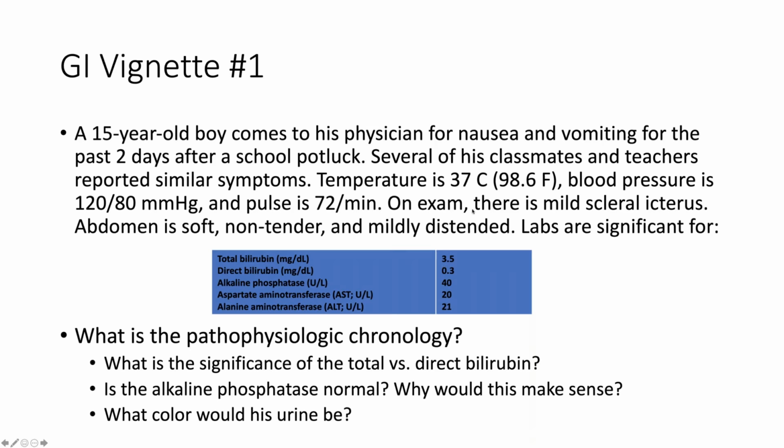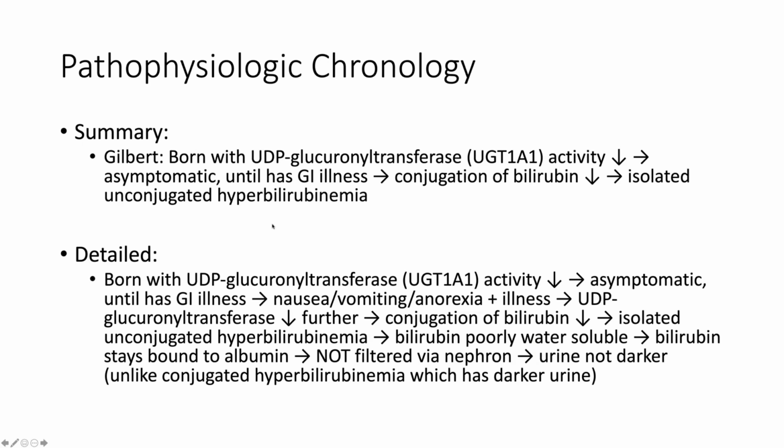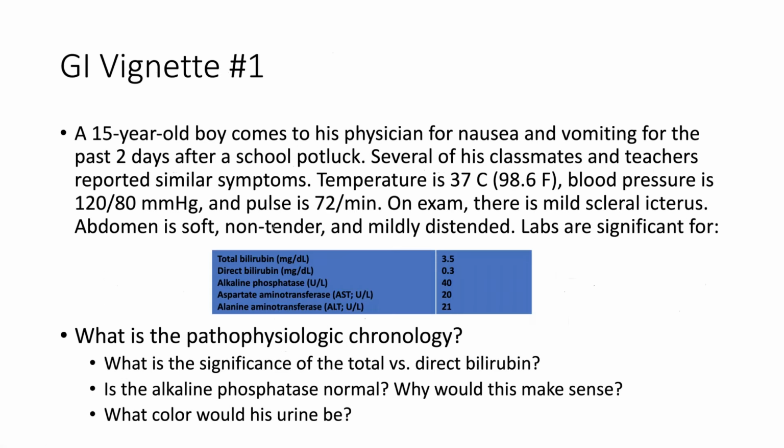And yeah, in fairness, I probably should have included his hemoglobin in this in retrospect, because this could be hemolysis. It'd be hard to tie that in with the potluck, but you couldn't eliminate hemolysis by these labs, because hemolysis would also look like this in terms of the labs. So cool. And my pathophysiological chronology we already talked about. This is what it would be. Any questions about my analysis of that? Or you're like, nah, that was not very good, this is how I would have analyzed it.